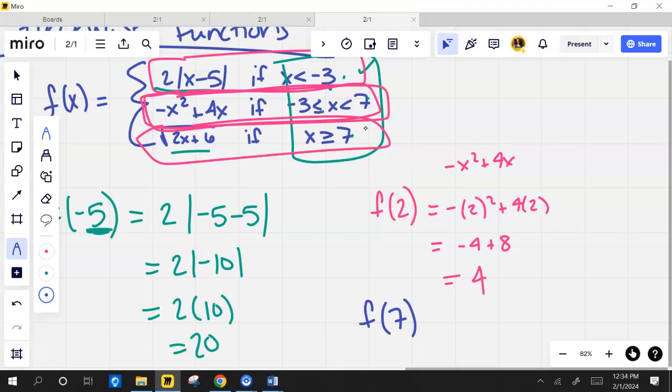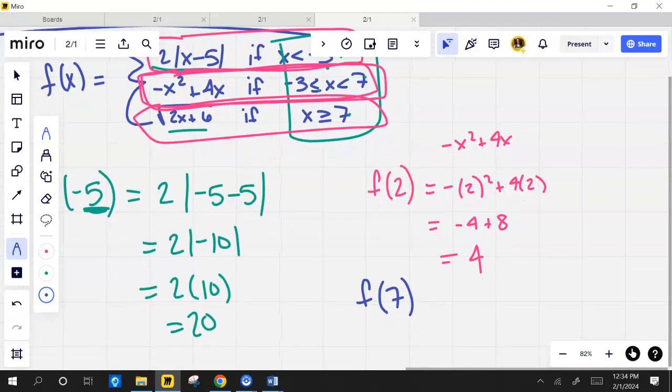F of 7. Is it? It is not CBF, Davis. Oh, wait, I got it. This one has a... Yes, you can. Go ahead, McGill. Yo, you don't have to put it up.